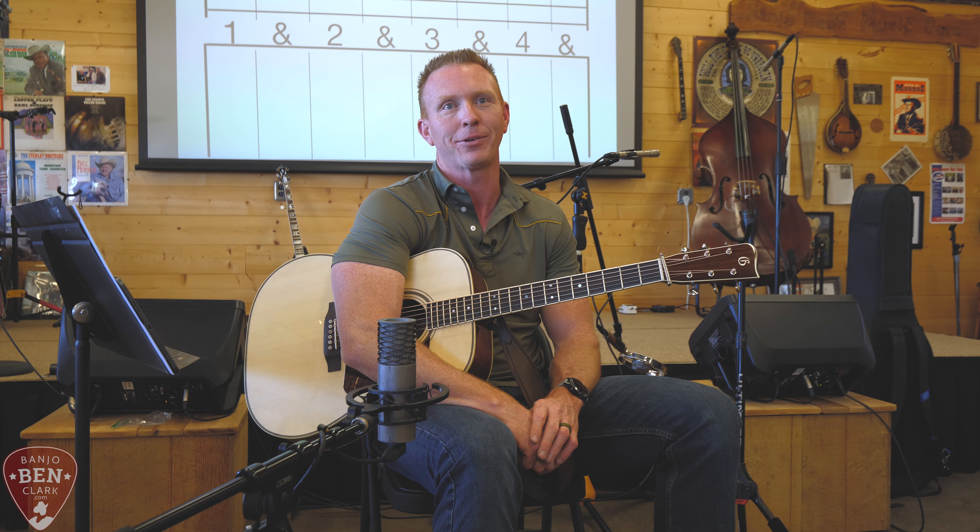The other thing that's handy about that particular fingering is it leaves our index finger open. Why might that be handy? We can play all kinds of walks - it's a big stretch. Another thing we can do is easily grab a seventh chord - I can reach down and grab it very easily. And as James demonstrated, it's also free to do the old G run. Whenever I'm playing fast bluegrass, I don't do the full elaborate G run - generally it's just too much going on. More often it's just those two most important notes in the G run, and I can easily do that with my index finger and never move the rest of my hand.